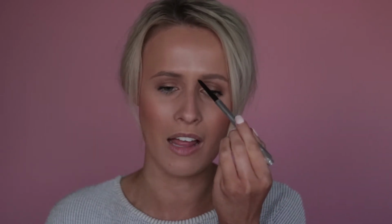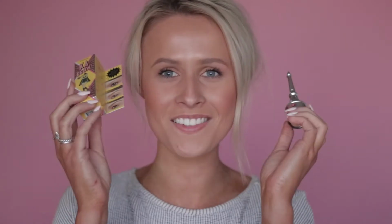Which is really nice if you want a no-fuss brow product where you can just quickly draw it on, but also because it's got a bit of a tip, you can mimic the little brush strokes, the little ticking motions, and this one also has your spoolie on it. The reason you want to use a spoolie is because it spreads the product really evenly. So if you've gone a little too hard or too strong in one area, it'll help disperse the product so it looks more even. So yeah, if you have very sparse brows, this could be really great because it's not going to come off as easily, so you won't have to worry about touching it up throughout the day.